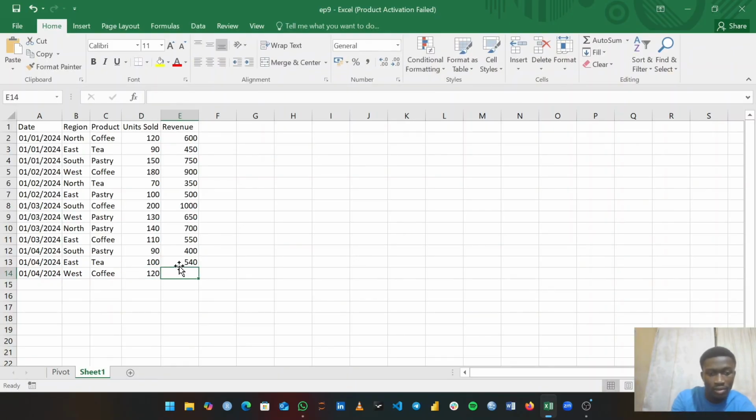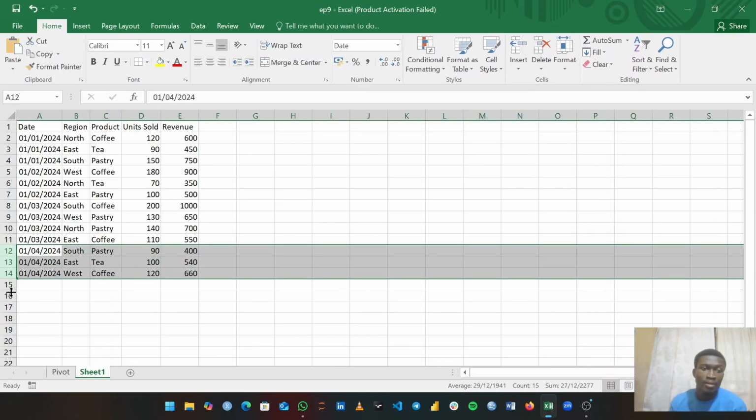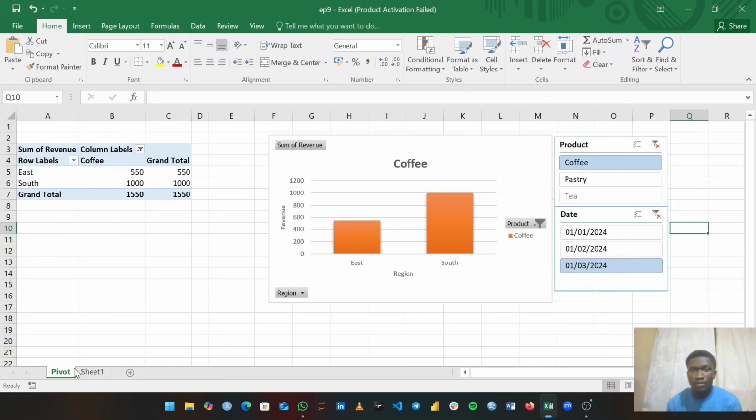And we had 660. Okay, so we have this new added data. We want it to take effect in our pivot table and pivot chart.